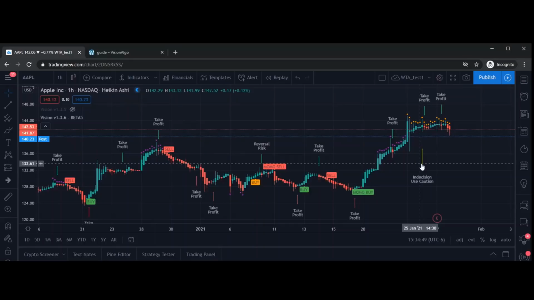So if you're looking at getting in a trade and you're seeing the indecision, you might want to wait until there's a confident signal that you should get in. I usually look at bullish candles or bearish candles depending on which direction I'm going. But just take note of that. That's just a warning to help you out along the way before you get in an entry.